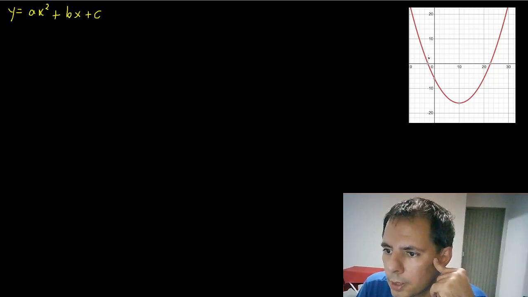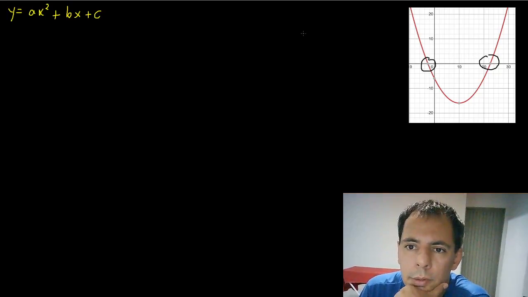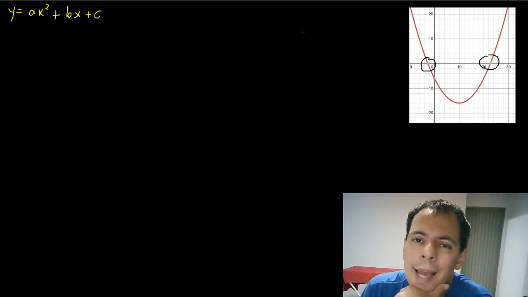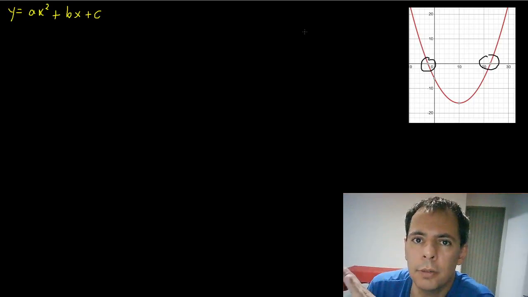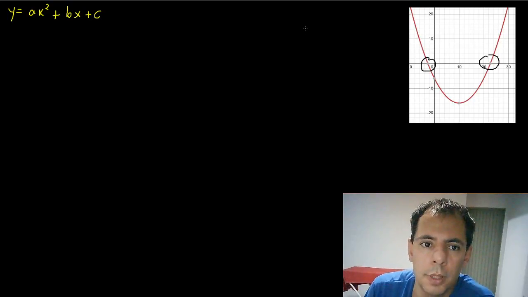You see these points here and here? Well, they're the zeros of the parabola, okay? They're the place where the parabola crosses the x-axis. And Bhaskara's formula is to find these two zeros. We're just talking about real numbers here, real roots. These are called the zeros or the roots of the equation.